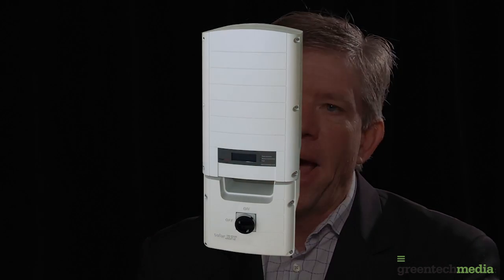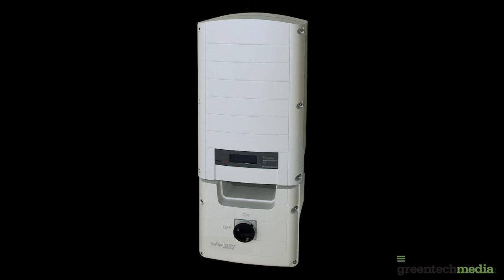The last five years have been an extraordinary time for the evolution of power electronics and the inverter space. The first big driver is speed of innovation. Inverters have been around a long time, but what you're seeing now is new companies and new technologies coming into the inverter space. The inverter is now becoming the central hub of the PV system — in the past people really only talked about modules, but today it's really about the inverter. The second trend is certainly the increasing saturation of PV in certain markets and the requirements now for the inverter to deal with next generation NEC codes or saturation requirements in certain states that are popping up.